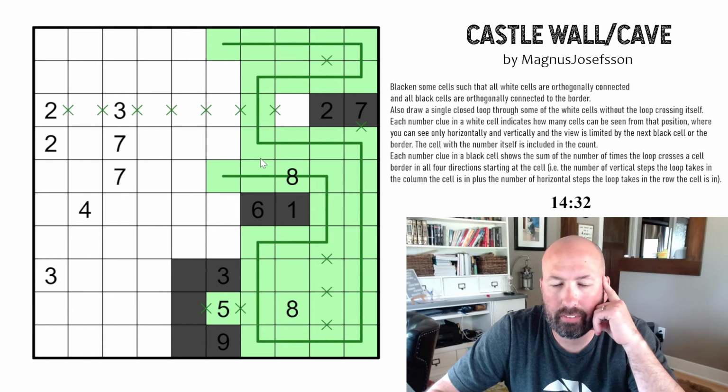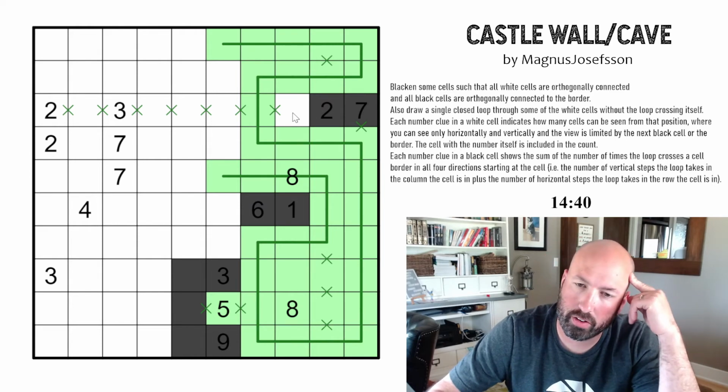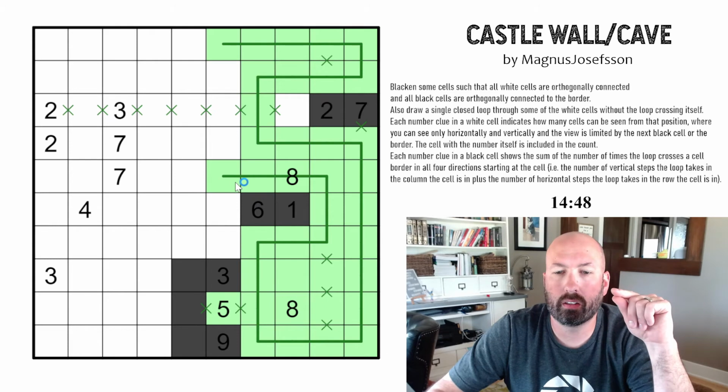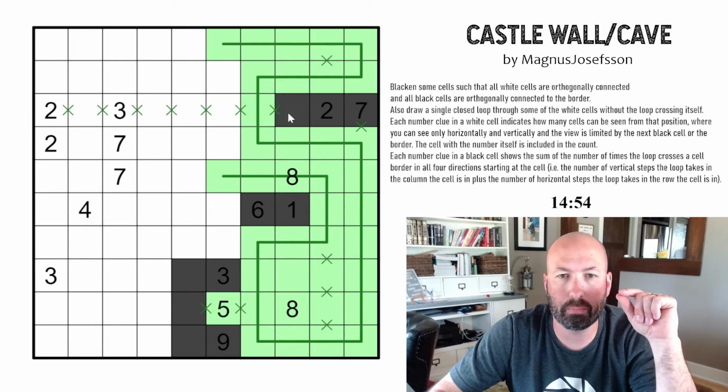What about this one up here? Do we know if that's gray or green? The 8. 1, 2, 3, 4, 5, 6. Yeah, if we fill that in as green, the 8 is going to see 9 cells. So that has to be gray.